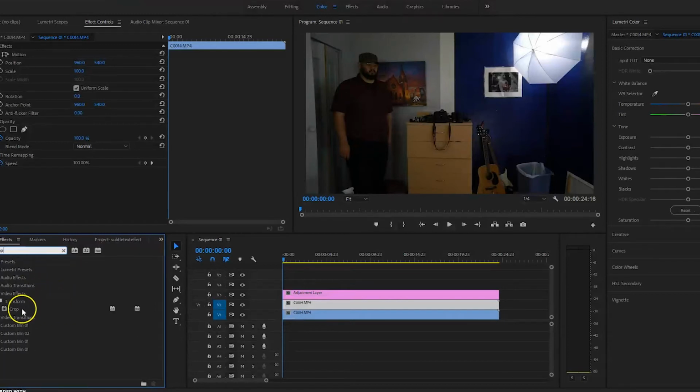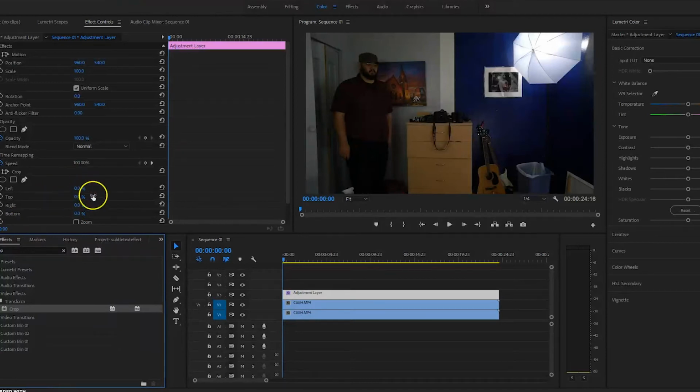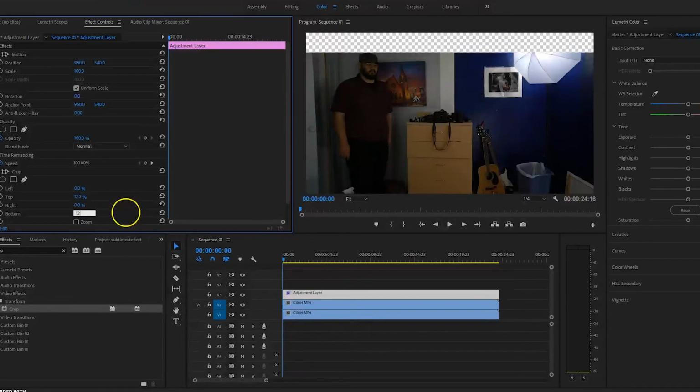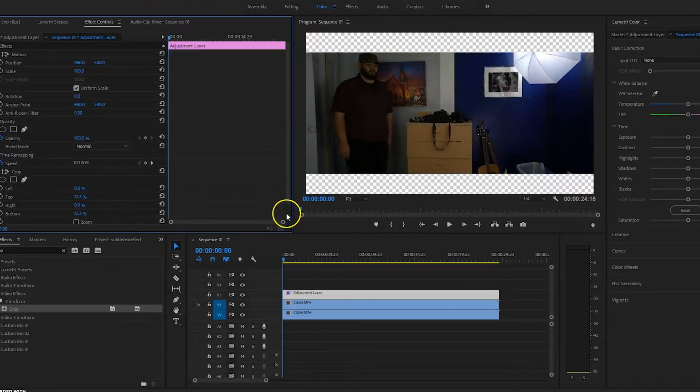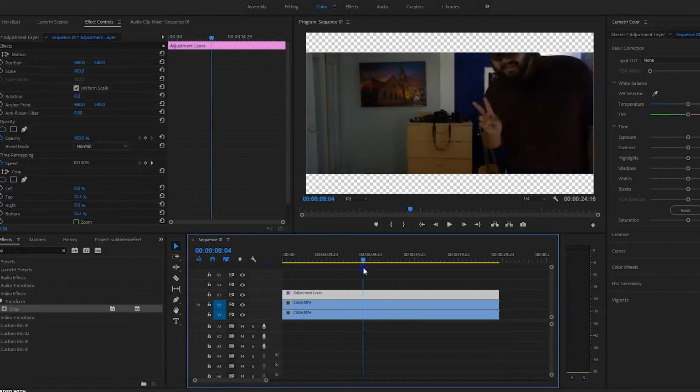Okay, so we crop it, and then let's do the top 12.2, and the bottom 12.2. And those bars are just going to be there transparent, but when you export it, it's going to export into black bars. So it's going to look cinematic. Cool, so we have that, right?